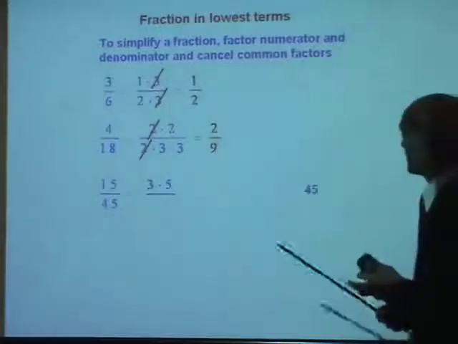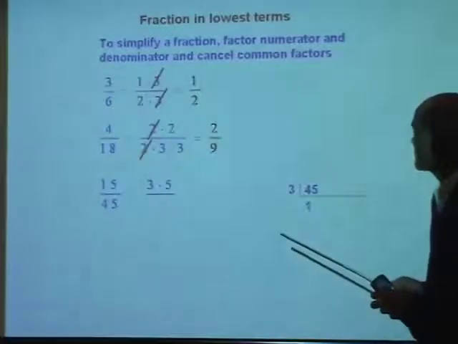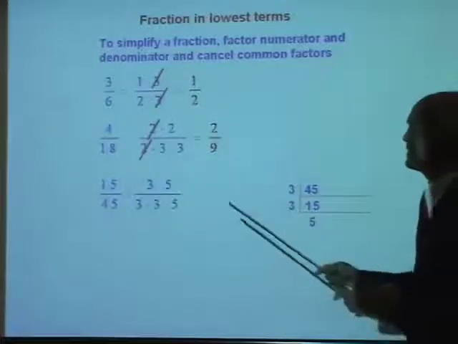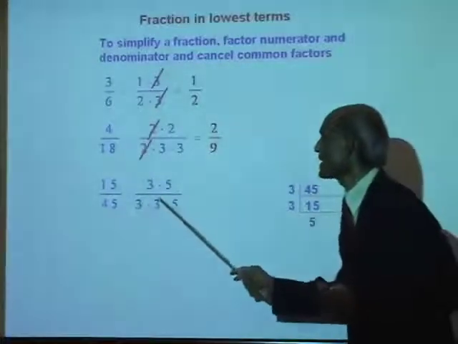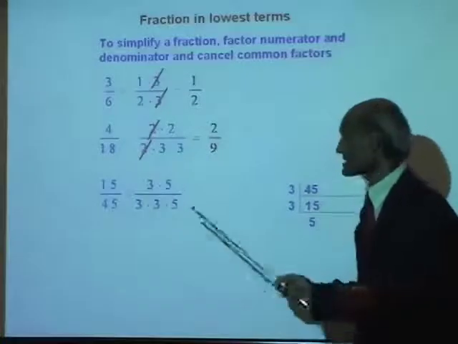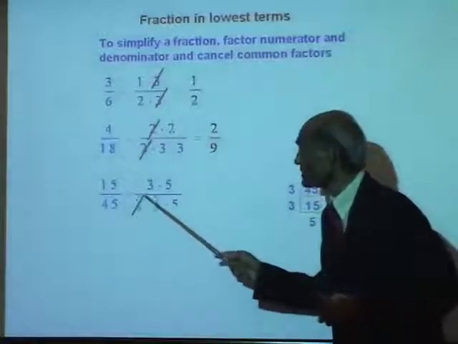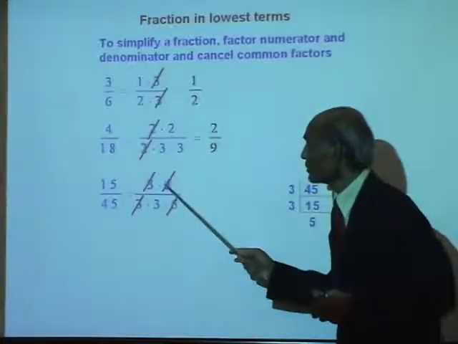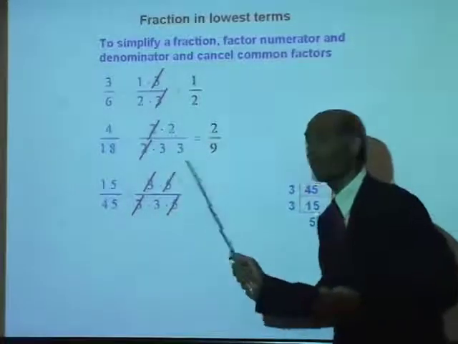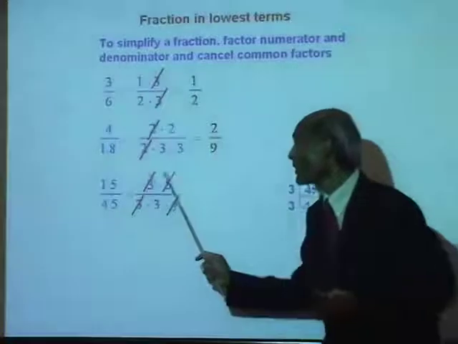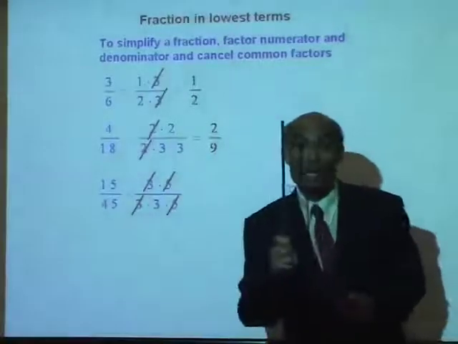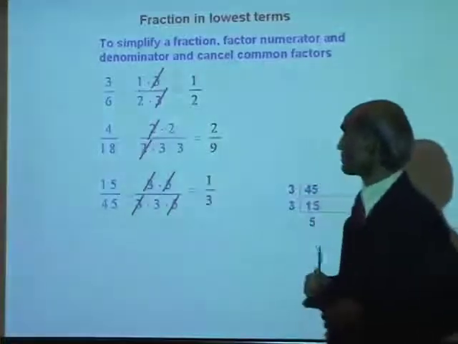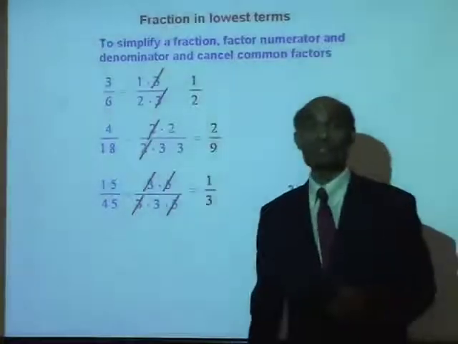There you are. Well, I have actually done that here. I'm going to show that quickly for you. 45 is 3 times 3 times 5. Let's cancel common factors. 3 and 3 goes. 5 and 5 goes. What is my numerator now? Well, when all the numbers are gone, there is still a 1 left. So the numerator is 1, the denominator is 3. The answer is 1/3.